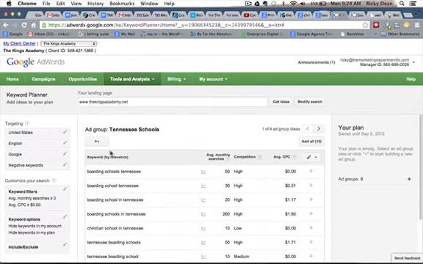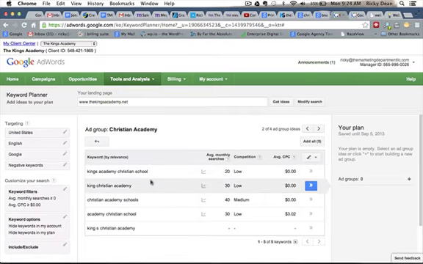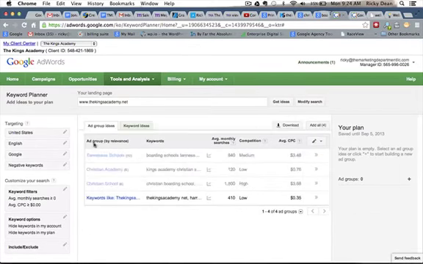So this is pulling a lot of Tennessee up, which is coming from your website, which means this is probably what a lot of your website content emphasis is on. I would break that up again. I would minimize Tennessee in the core SEO and have it in the larger ones. King's Academy Christian School, and again, this is pulling from your existing website. So these are some of the search terms that you're hoping someone's going to type into Google, and you're going to rank well for. And these should be here, so you're not doing anything wrong.